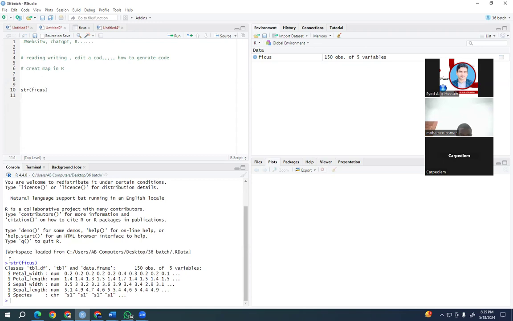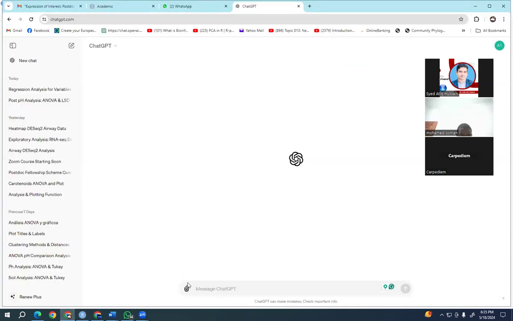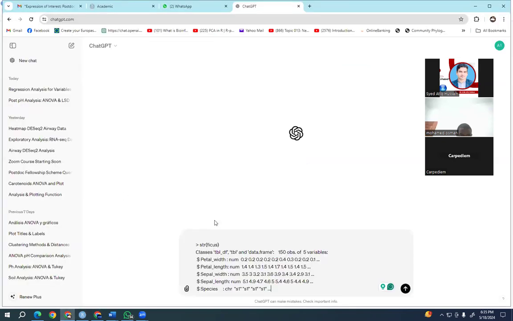So copy from this str, copy and paste within ChatGPT and write a line at the start, or you can write a line at the end.